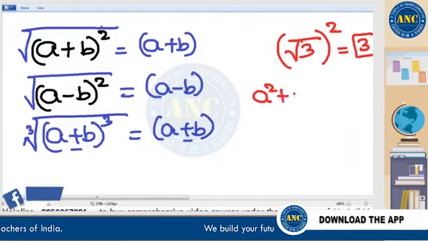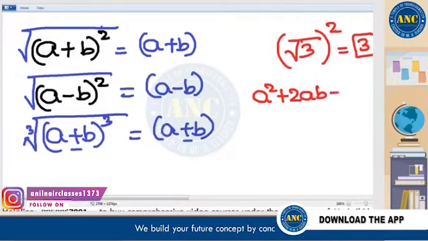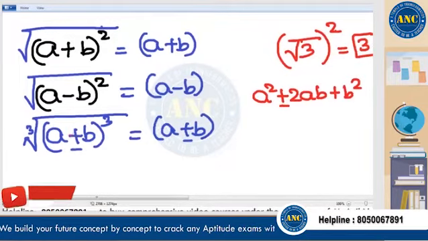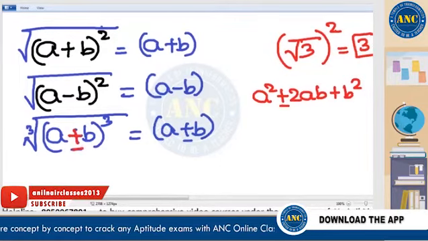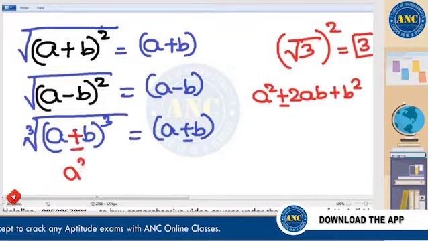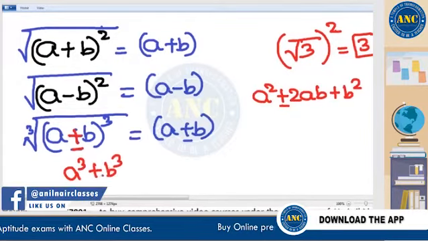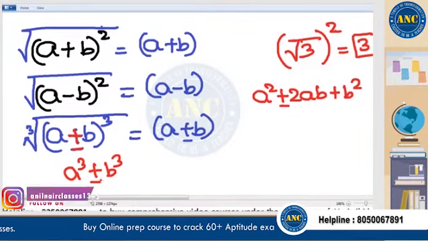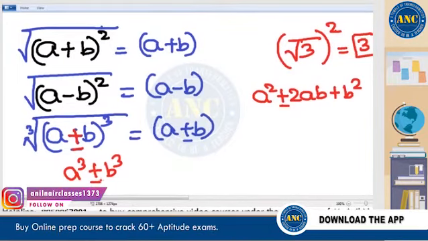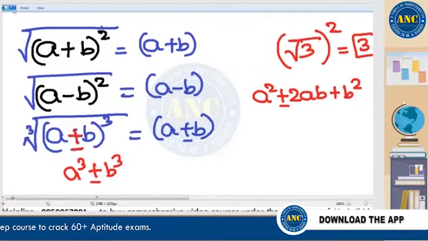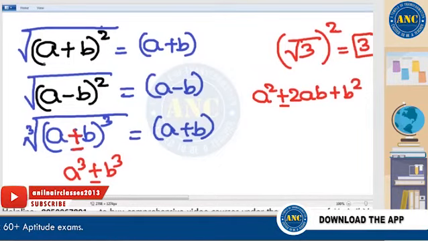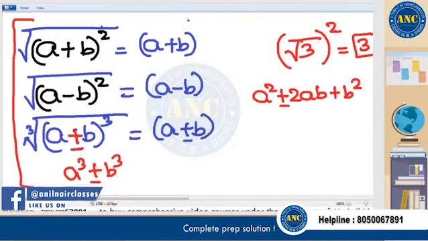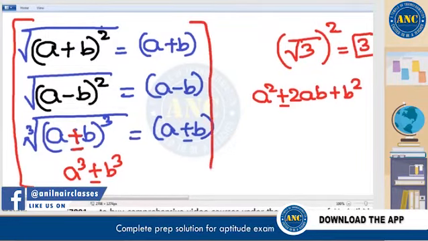So definitely we need to know these notations: a plus b whole square, which is a square plus 2ab plus b square; a minus b whole square, which is a square minus 2ab plus b square. And similarly, a plus b whole cube, a minus b whole cube. You might also need to know a cube plus b cube, a cube minus b cube. All these things we will come to, sir. These are things we have probably discussed in our algebra class. They will be extremely useful, because we studied them in our school days. It should not be difficult knowing all these things.